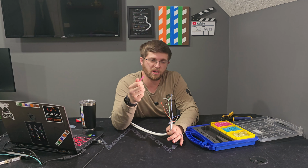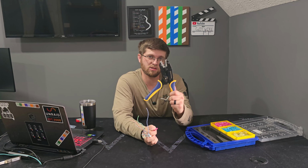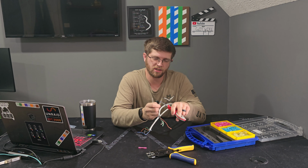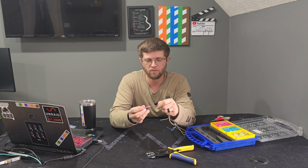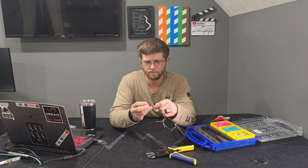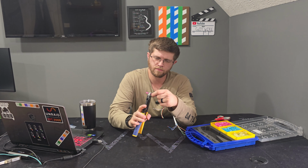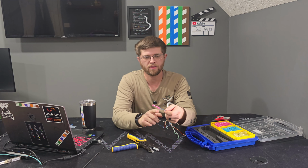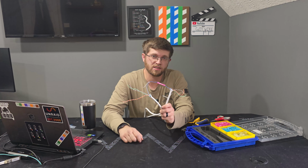So we'll get 8 of these butt connectors here and put the wires together, and the crimper is really nice. It's ratcheting. And once you get them untwisted, you'll have to remove some of the insulation off the wire. So as you can see, we got the insulation stripped back, and then you just shove the wire in the butt connector here. And then you use the very end color here on the crimper. And as you can see, it's on there. I'm pulling it, it ain't coming off. And then we'll get the other wire put in, and then we'll heat shrink it down. And then we just gotta do that 7 more times.